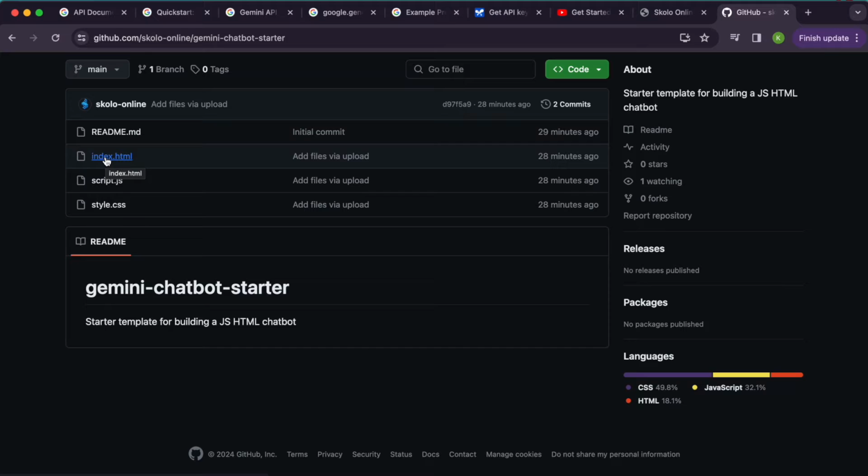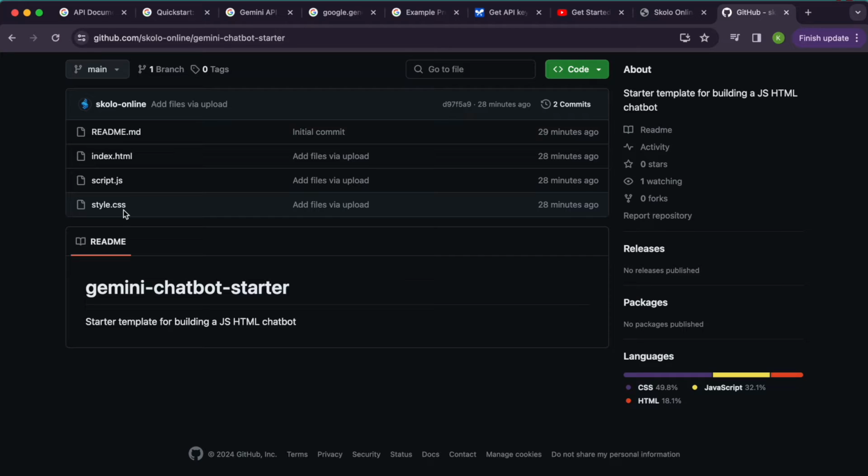I've got all these files open. These are all the 3 files that you need. If you're watching this video, it's really useful to follow along as I'm going, and not wait to just copy the code at the end. So what I would recommend is that you pause this video right now, go to this GitHub link, which is going to be in the description of the video, download these 3 files and put them in the same folder. You want them sitting in the same folder at the root, so that when they refer to each other, everything works well.